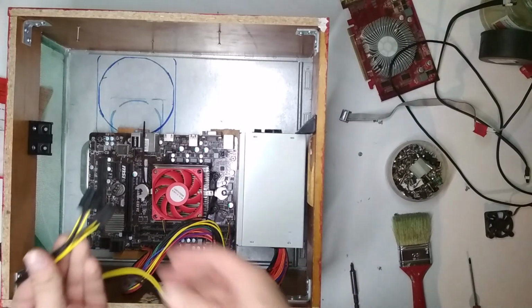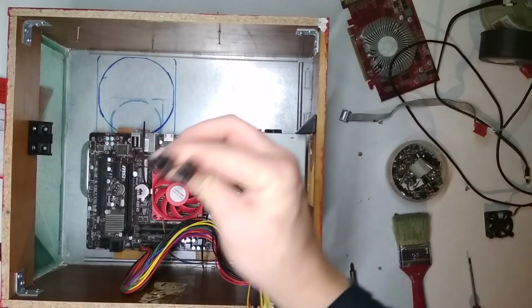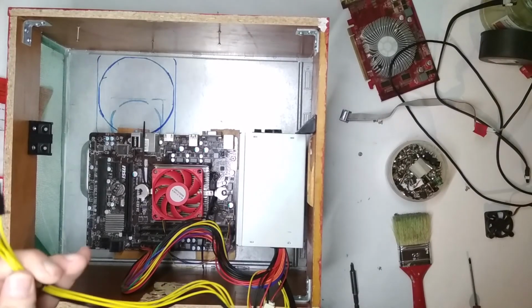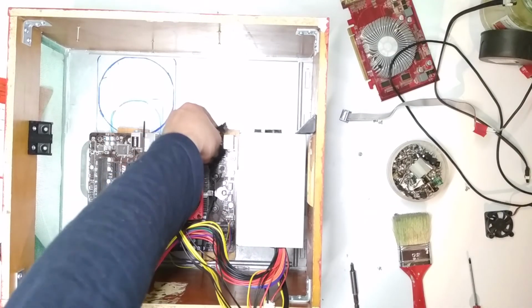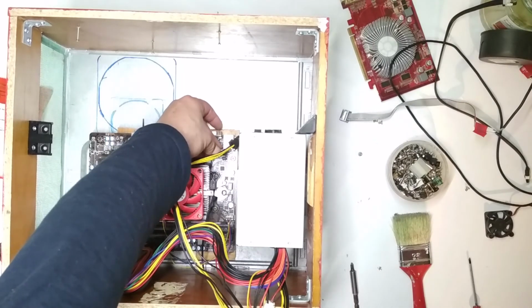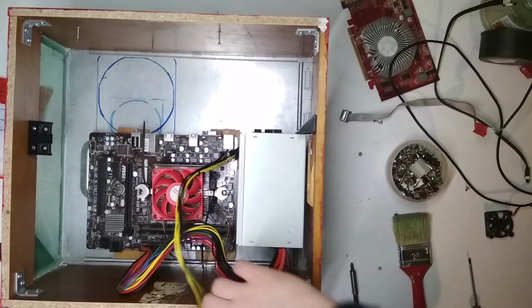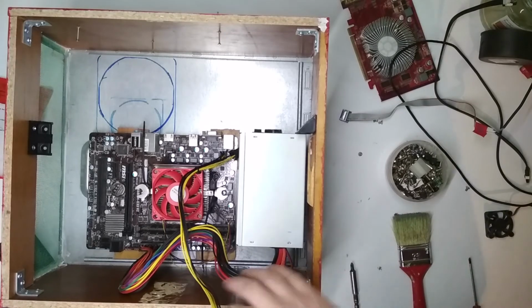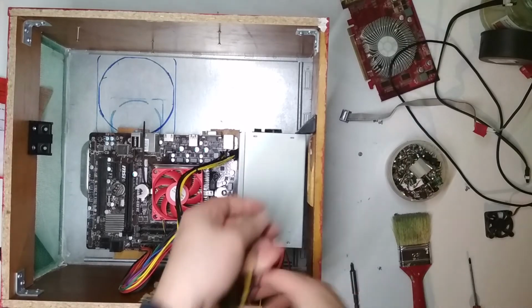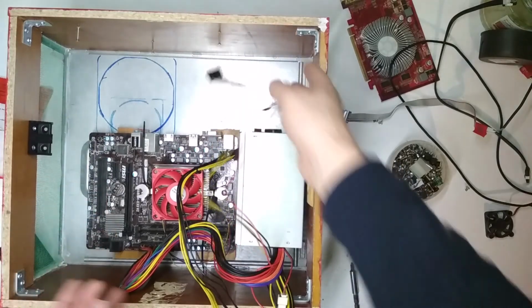12 volt. Oh boy, this has two. Even though it's a 400 watt power supply, it has a double. Okay, if they say so. I don't think it can output that much power for main boards that use both plugs, 8 pins. Yeah, that was wishful thinking. So let's see. Yeah, this is a SATA and an IDE power.